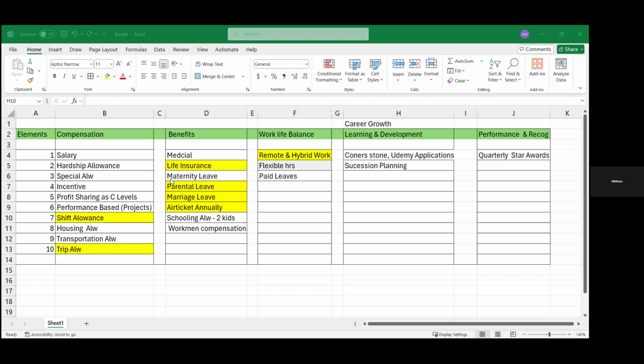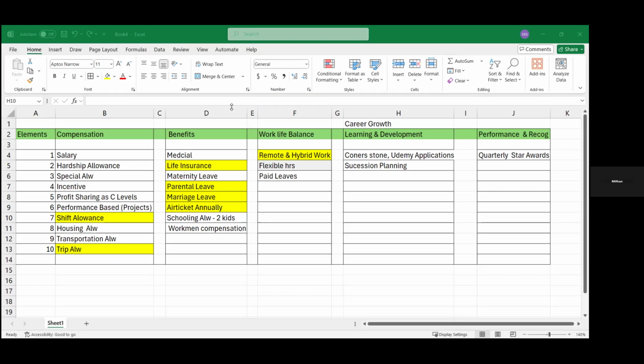We give base salaries for employees, and then we have hardship allowance. This is given to employees who have been working in hardship locations. For example, we have the NEOM project in Saudi, where people do not have access to clean water or Wi-Fi and so on. These are remote locations, hazard locations, right?